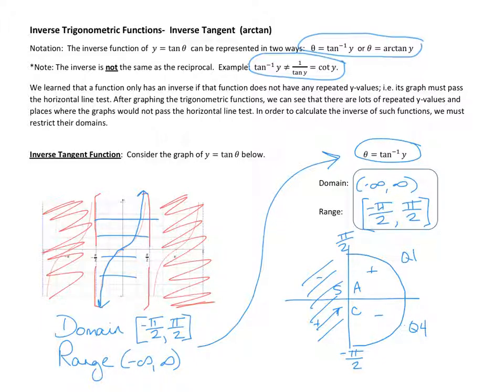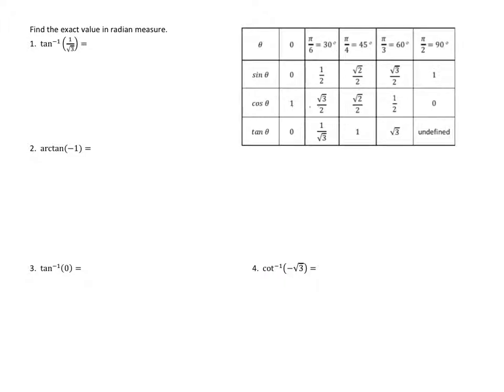So let's work a few examples. For number 1, we have the inverse tangent of 1 over the square root of 3. We're trying to find out what that equals. We know the arctangent always equals theta, an angle. I like to rewrite it. That's the same thing as the tangent of theta equals 1 over the square root of 3. We're trying to find the angle that creates 1 over square root of 3. If we look over at our chart, where's the tangent 1 over square root of 3? That happens at pi/6. So our theta is pi/6.